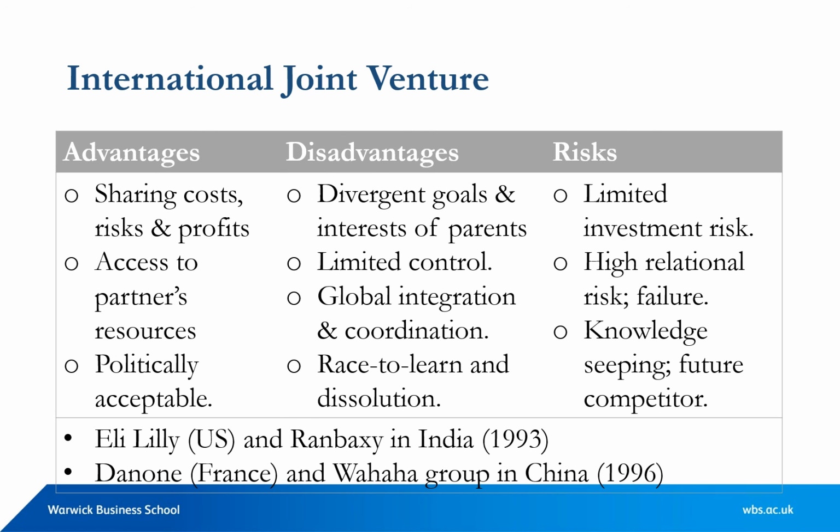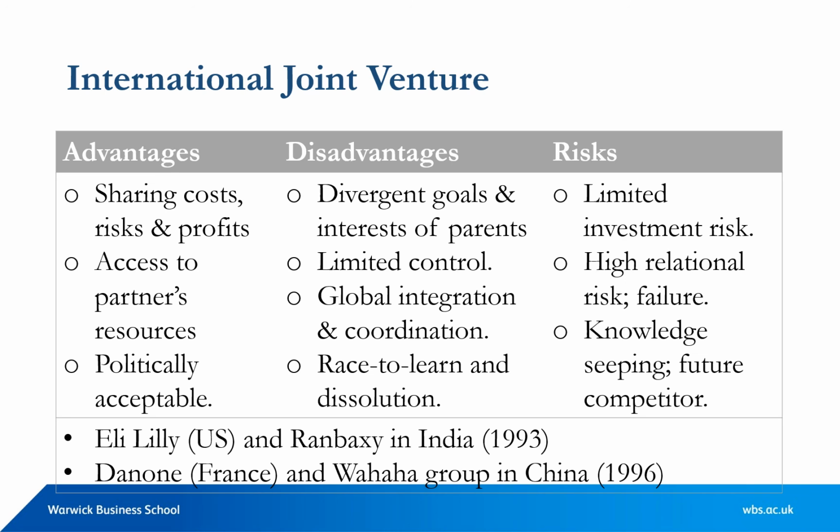Now let us take the case of firm entry into a foreign market through joint venture with local firms. In this case, the entrant and the local partner together create a new organization in which both have ownership stakes. Both of them pool their resources and share costs, risks, and profits. Normally, the foreign firm brings in new technologies and product innovations, whereas the local partner brings in local knowledge and network. Thus, together, they expect to do well and have a competitive advantage over their rivals in this new market.